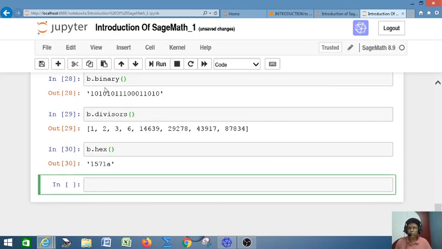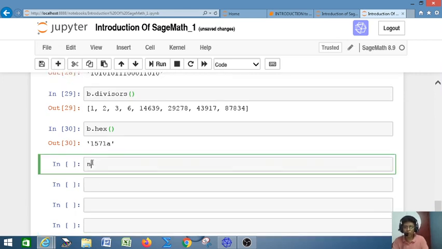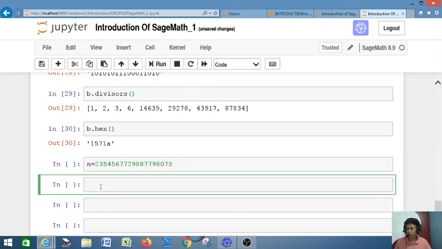Now suppose I'm choosing any number randomly. I will select some number. Let us suppose n equal to randomly. Okay, so this is your number, a big number. Now I want to check, is this a prime or not?